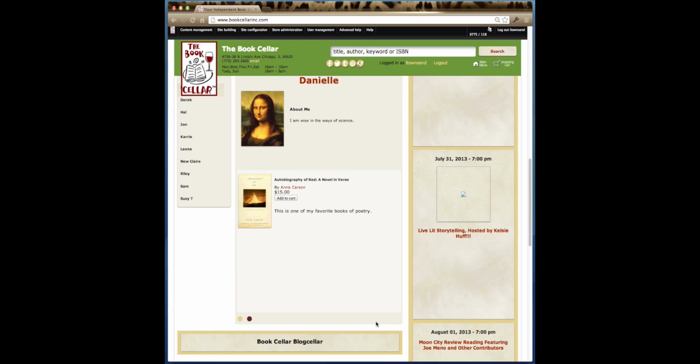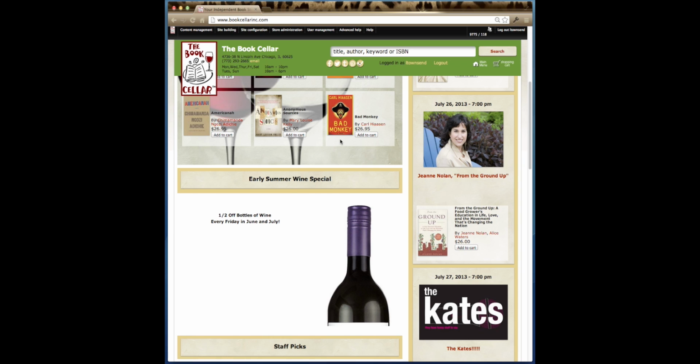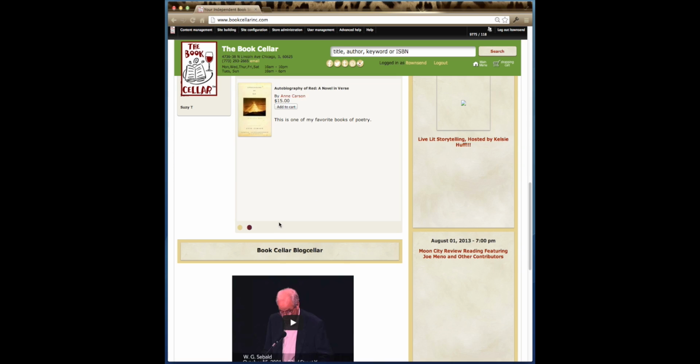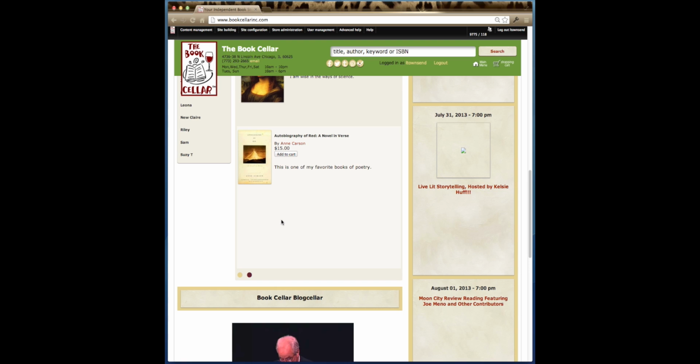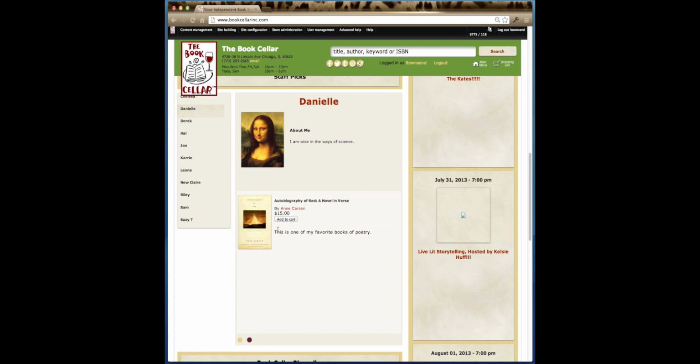If she had 20 books, there'd be 20 dots, although I think I'm going to limit it to about 10 books, the most recent 10 staff picks. I'm also going to have it cycling through like it does up here, but I haven't put that in yet. Probably the next day or so. So the different books are here, and you can just read her books, her staff picks.